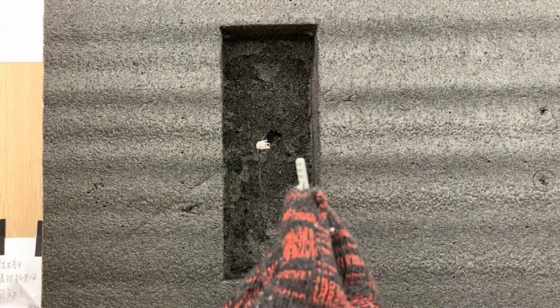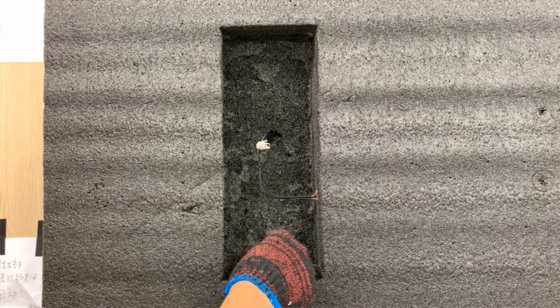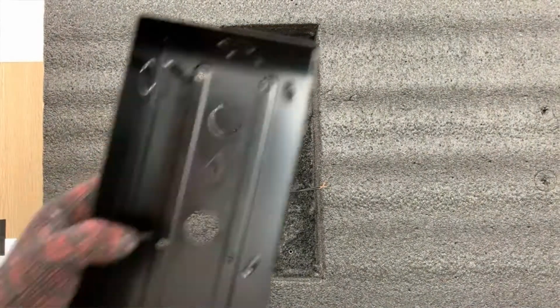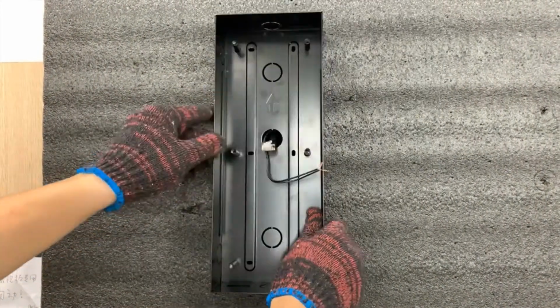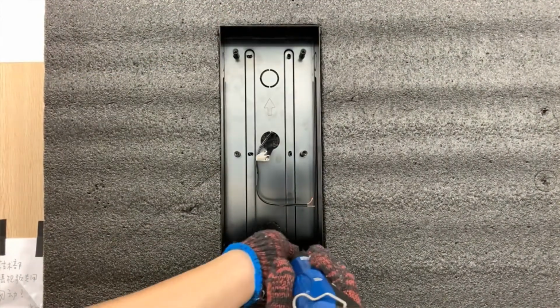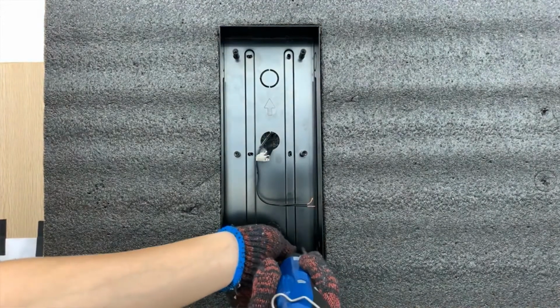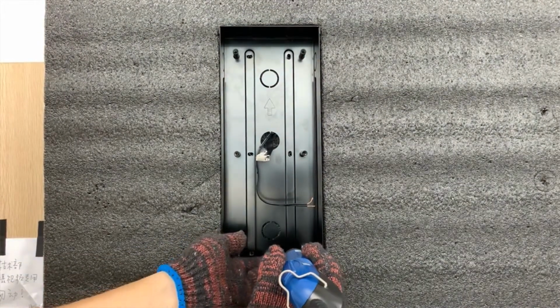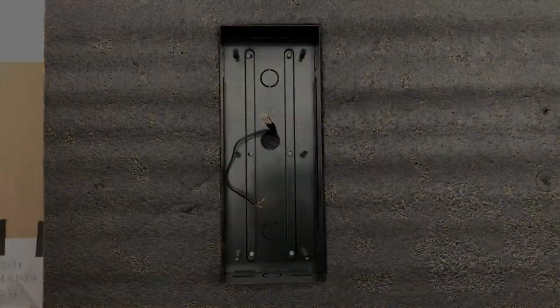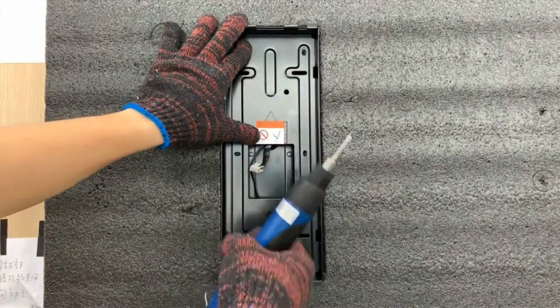Now, you will be able to insert fixing seats into the holes. Place the bracket properly on the wall again and fix the bracket with 6 screws. We need to use cement or non-corrosive structural adhesives to fill the gap between the wall and the embedded box to make a stabler installation. Fix the bracket into the embedded box with 6 screws.